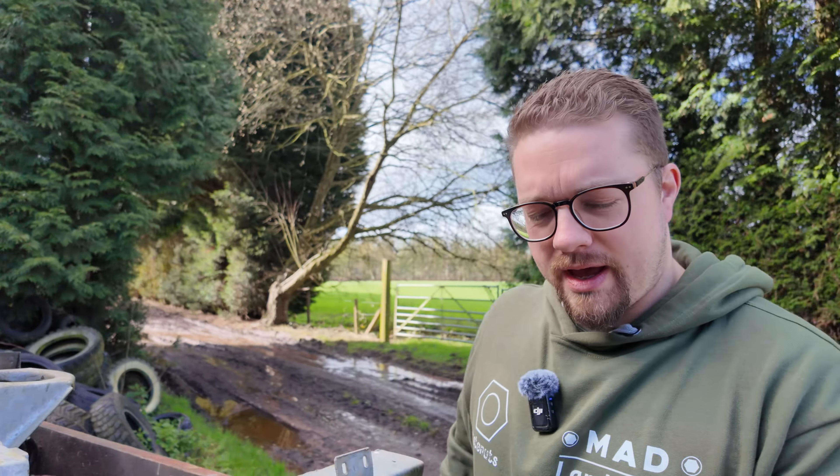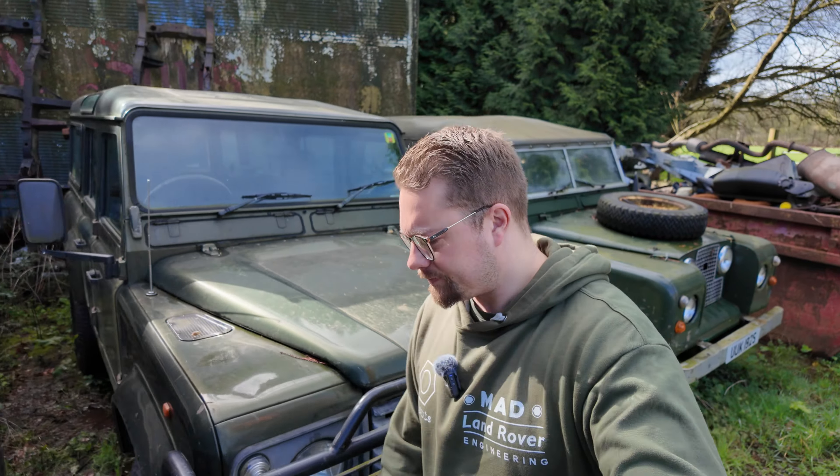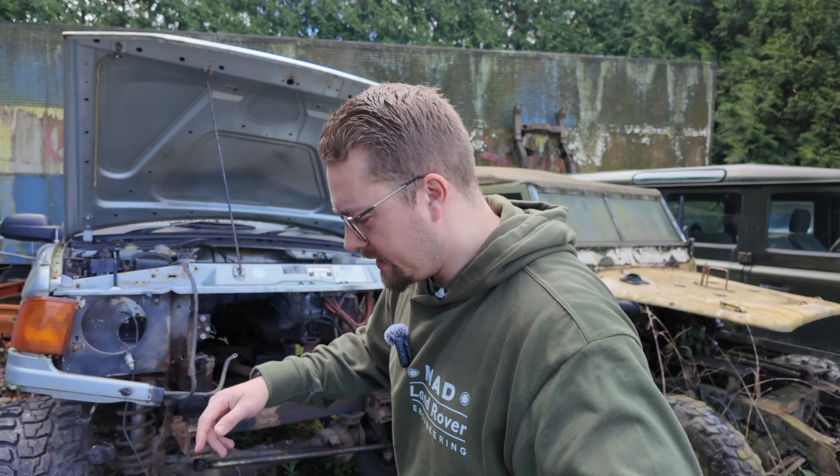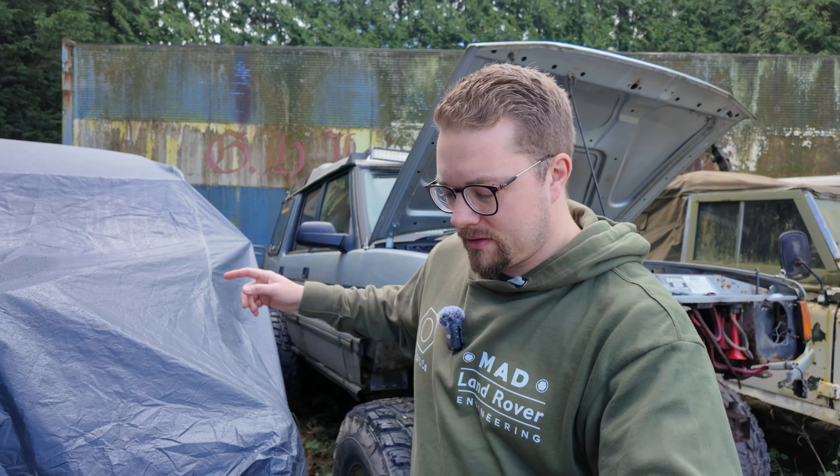Today I think I've got a couple of options really. We can either take the LPG tank out, which I think is going to be an effort. We can take off the wings — we'll start the process of taking the wings off. Or we can do the tub, but to do the tub we've got to take the LPG tank off anyway. So I think what we'll do today is probably start the wings. I haven't got too much time this morning because I need to get back and spend a bit of time with the family, so I think we'll start stripping the wings off.